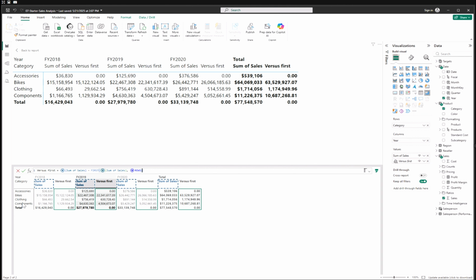Rows means this way. So this minus this, like this way, and this is column basis. So now let me replace that rows with columns. Okay. So select the columns, press enter.